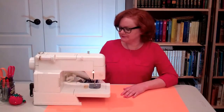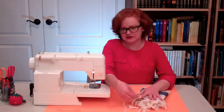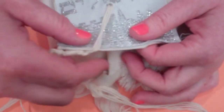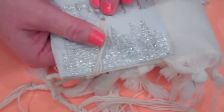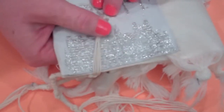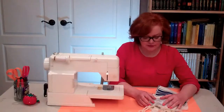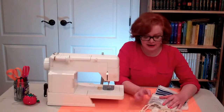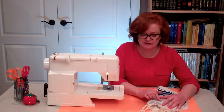Let me show you what I need. This is a commercially available tallit, also known as a talis or a prayer shawl. You can see here on the corner of the talis where the tzitzit strings come out — there's a nice circular hole of reinforced stitches. Some machines can make these automatically on a setting called an eyelet setting, but if your machine doesn't have an automatic eyelet setting, making these nice regular circles can get tricky and it's hard to get a nice effect.